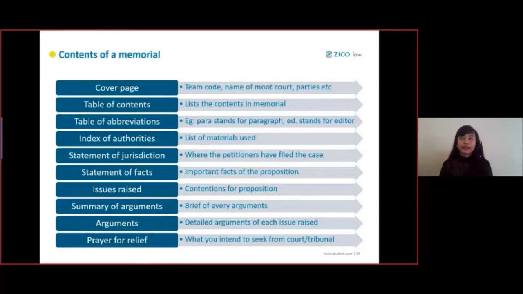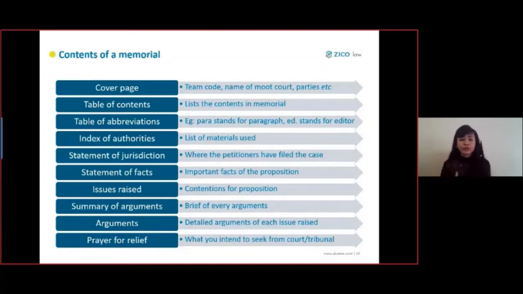What I did, at least what my team did, was that once we've written a memorial, we would go through one by one, every line with everyone. So if we have like 4, maybe 5 people in our team, including our coach, we'll print for everyone and we'll read it one by one, and everyone will give their opinion on the sentence used. So if there's a grammar mistake, we'll all correct it together.